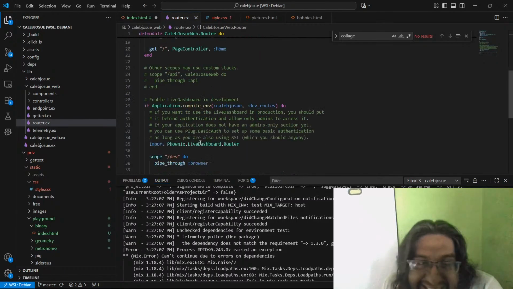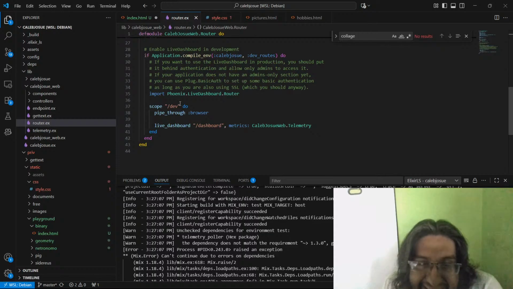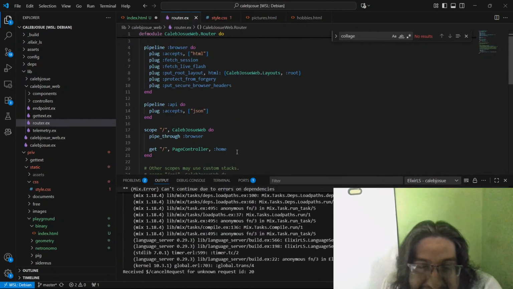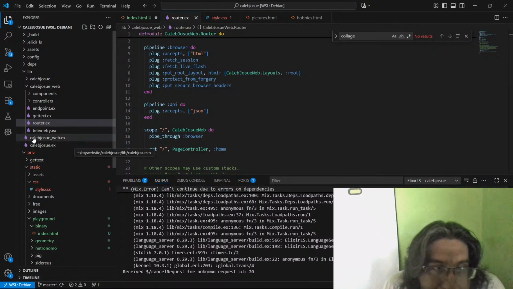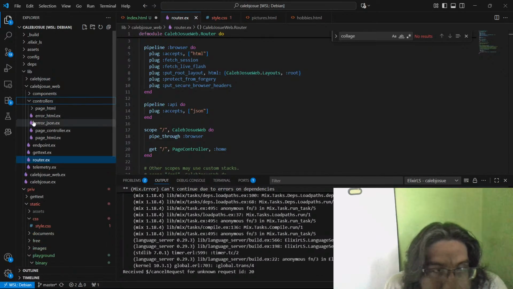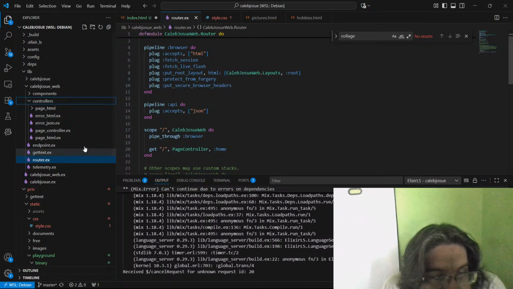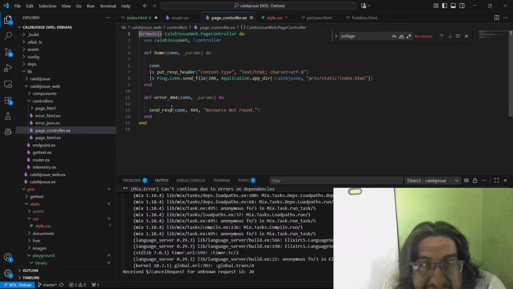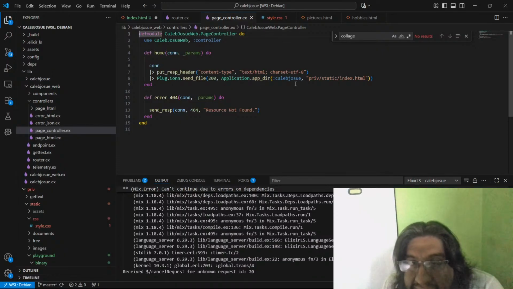But at that point, I didn't know about this. Now I know we can get rid of this. And in home, page controller, home. So in home, we are sending everything to this.